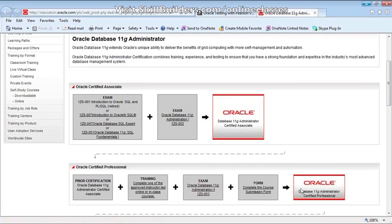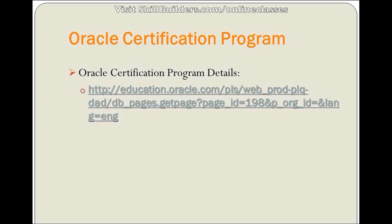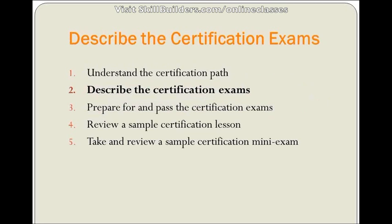And there are plenty of other certifications. You can go beyond that to an Oracle Certified Master and so on. The Oracle Certified Master is a much more intensive training, much more intensive exams. Those are in-person exams. You actually have to solve problems. And it's a whole different world for OCM. And there are some OCMs out there, and maybe you want to consider doing that, but you certainly need a lot of experience in the field before you're going to take that. Okay, and there are plenty of other exams as well, but that's basically what I wanted to show you here. So that's your OCP, Oracle Certified Professional, to get you through those exams.